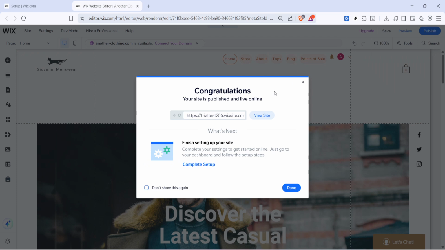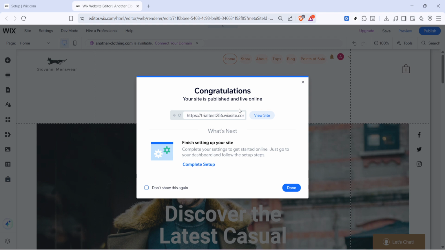If this is your first time publishing, Wix will assign your site a web address. If you've connected a custom domain, that address will use your domain. If not, Wix provides a free Wix site URL so you can still share it right away. You can use Preview to check layout and links before you publish, but only publishing makes it accessible to others.